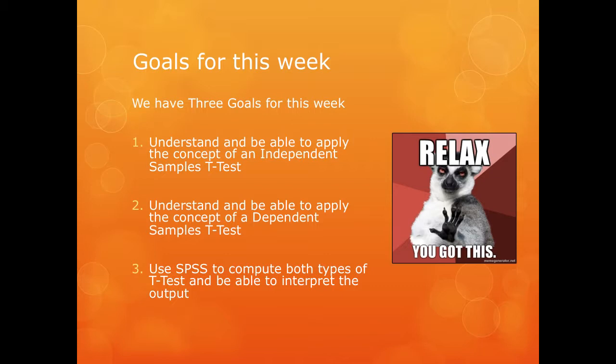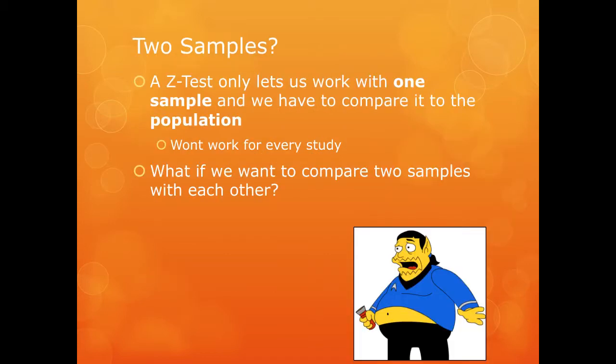All right, so what we're going to cover today. Our main goal today is first of all for you to be able to understand what an independent samples t-test is, when we use it, and what the difference is between an independent samples t-test and a dependent samples t-test, because they sound similar, but they're actually very different tests. The only common thing is that we compare two groups, otherwise they're completely different. And of course, how to use SPSS to compute both of them.